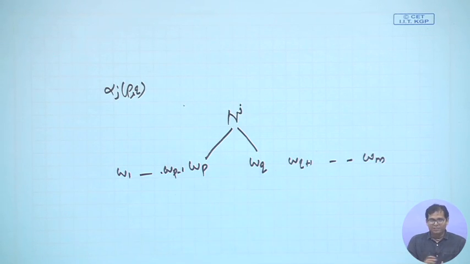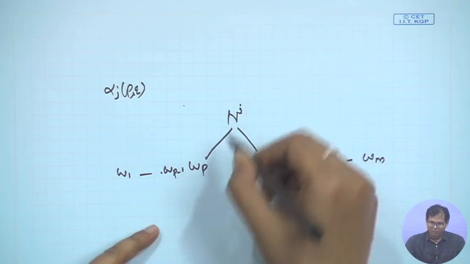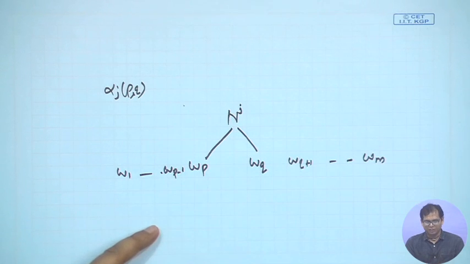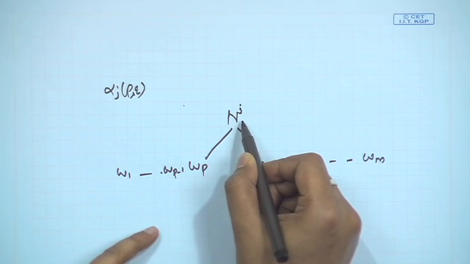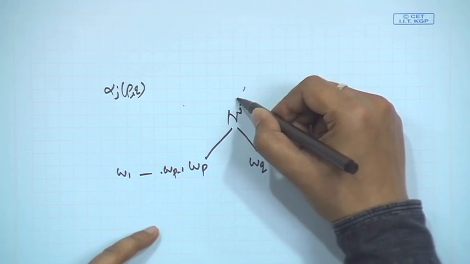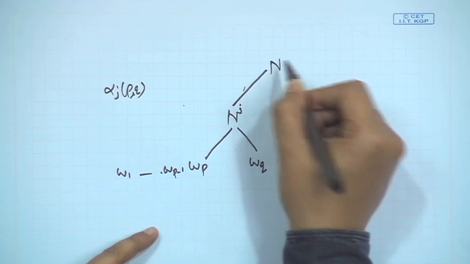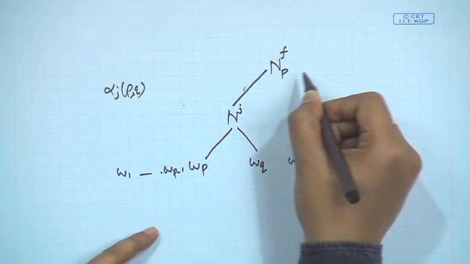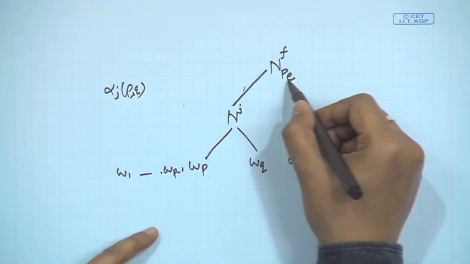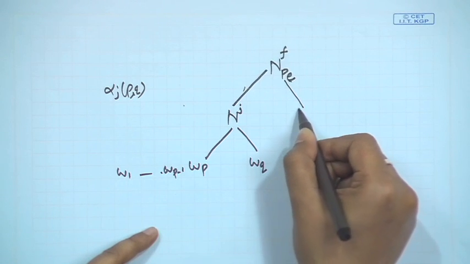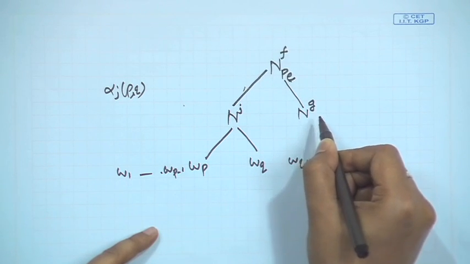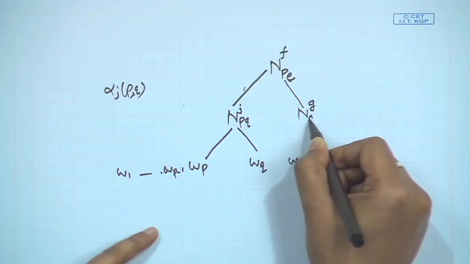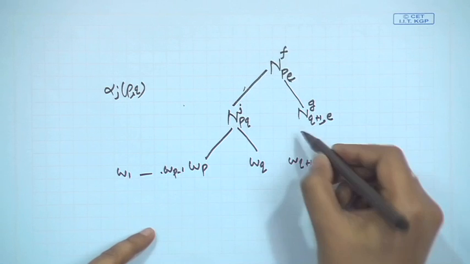Now, I have to do it in a top down manner, so I have to use the probability from the upper level. I would say there is a non-terminal that derives this N j together with some other non-terminal, and again this can be either a left child or a right child. Let us take the case where it is the left child. So, there is some non-terminal N f, starting from p up to some w e, p e, that derives N j and some N g. The parameters here are p q for N j, and q plus 1 to e for N g.